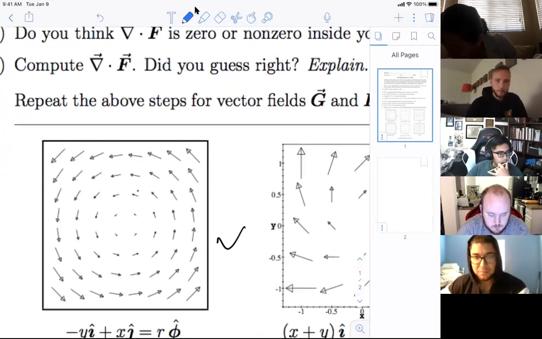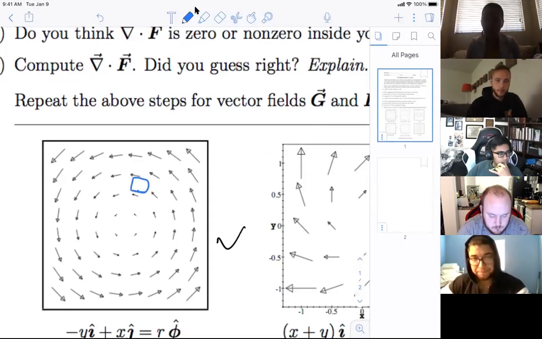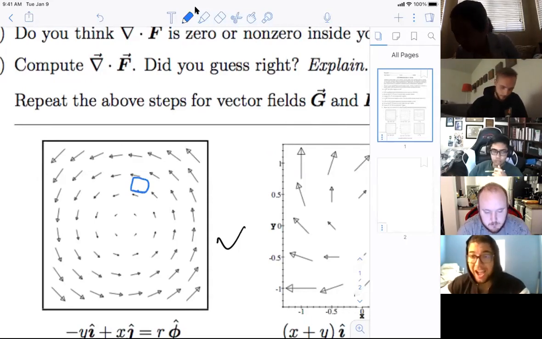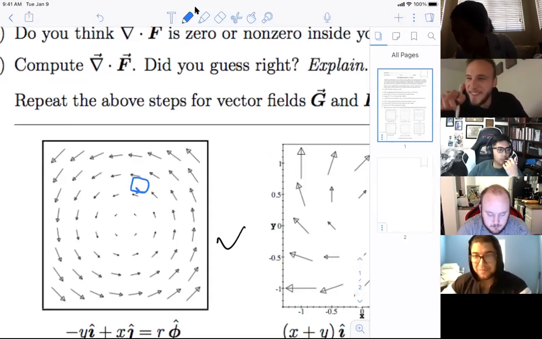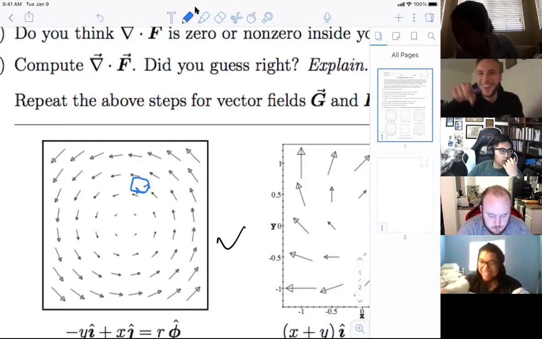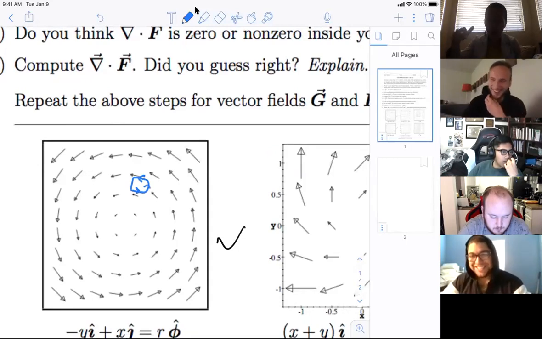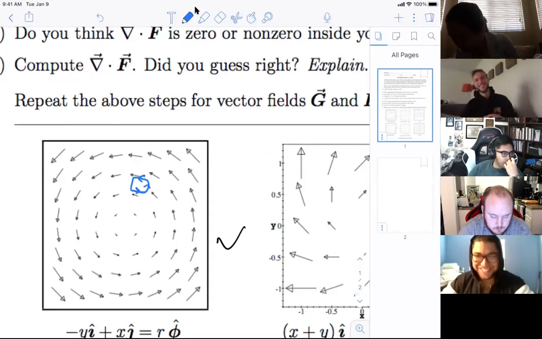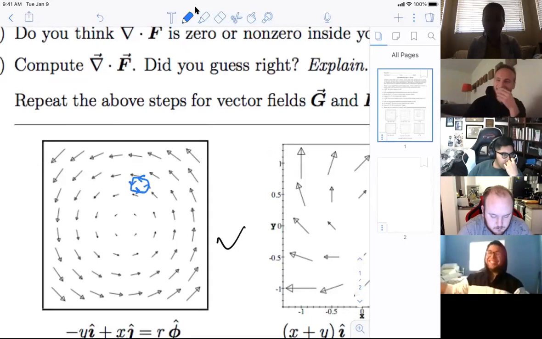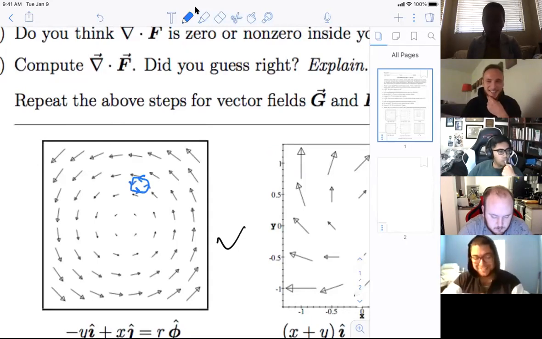Okay. So when we have a loop, by convention we usually mean counterclockwise to be the positive direction for the curve. So in this case, I'm going to do counterclockwise in terms of how I want to do the line integral. Okay, so this is my loop. It is simple, it is closed, it is positively oriented, and it's not at the origin. And let's look at how the line integrals are going to add up.